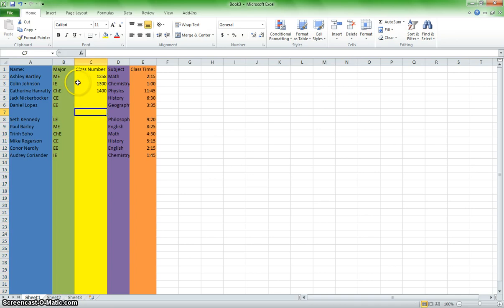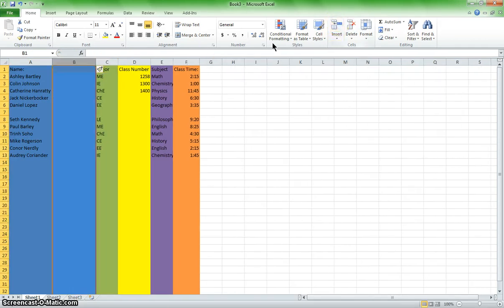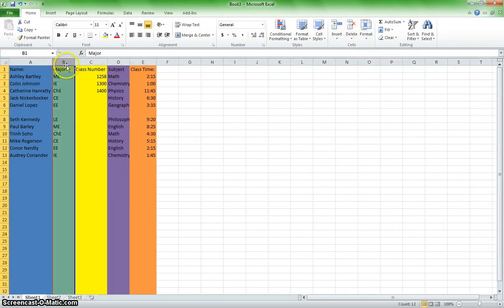Notice that it just moves everything over. Also, this is now column B. It didn't change the name of the headers up here. So you'll see if I insert it again, the new column is now column B, and this is now column C. Let's see if I delete it again, it still stays the same. So the second column will always be column B, and the third column, column C, etc.